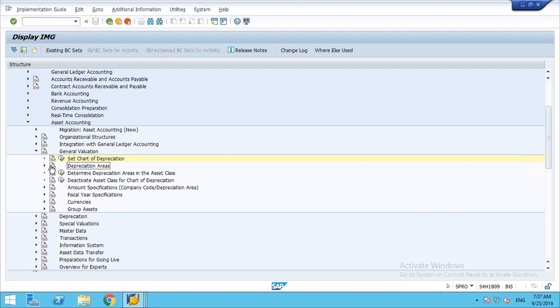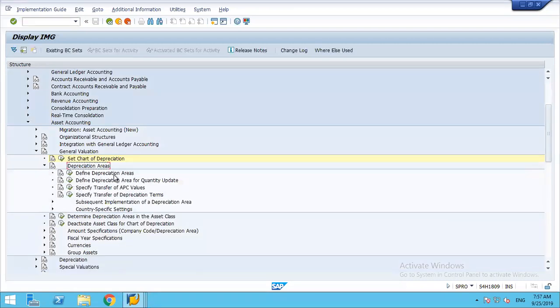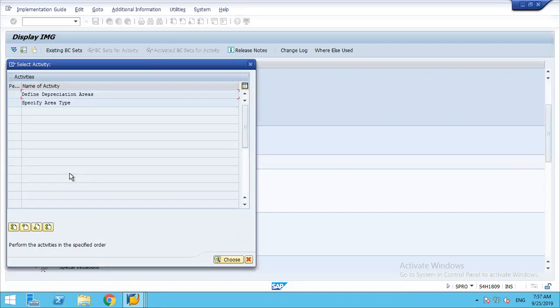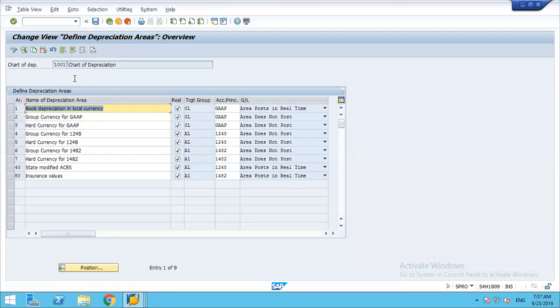Next, depreciation areas. Define depreciation areas. Of course, we have seen that; we have already seen this part. The path for this is IMG, financial accounting, asset accounting, general valuation, depreciation areas, define depreciation areas, just execute. Here we have the define depreciation areas. Double click on define depreciation areas.